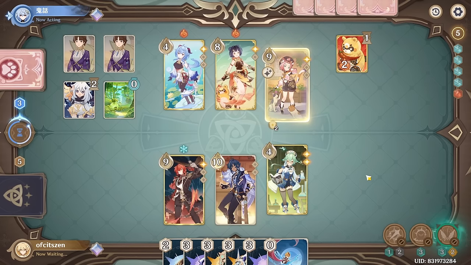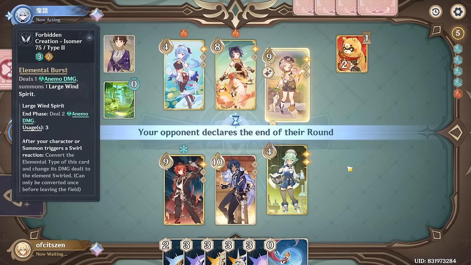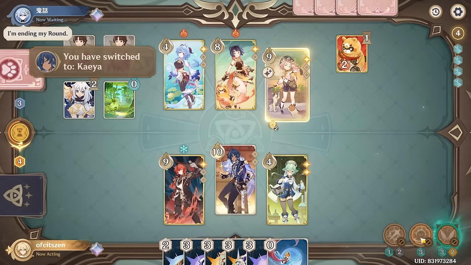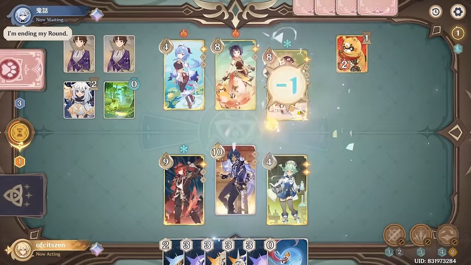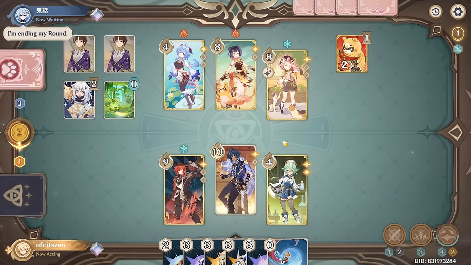Alright, are you gonna hit again? Or will you switch anyway? If they switch to Xiangling, I think I'll use Sucrose's Burst. Nah, they don't. Alright, as planned, we switch to Kaya and use Kaya's skill. And now this next swirl is gonna hurt, although I can't switch to Sucrose just yet.